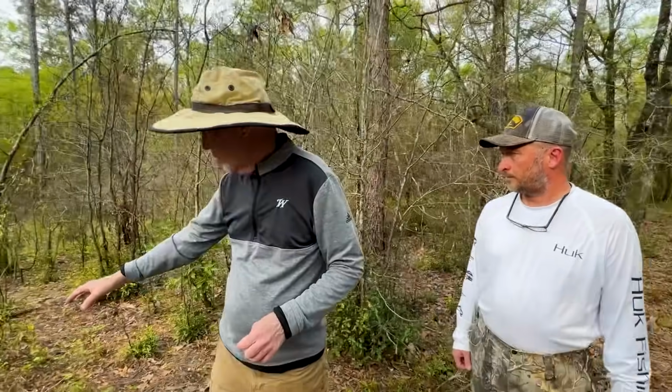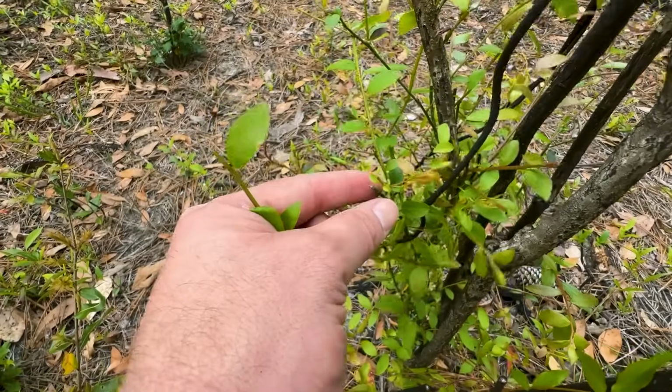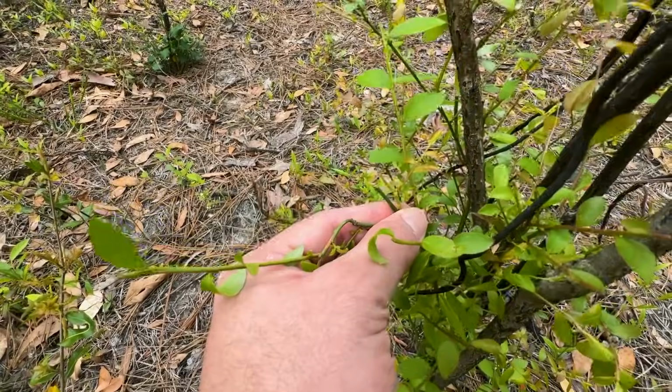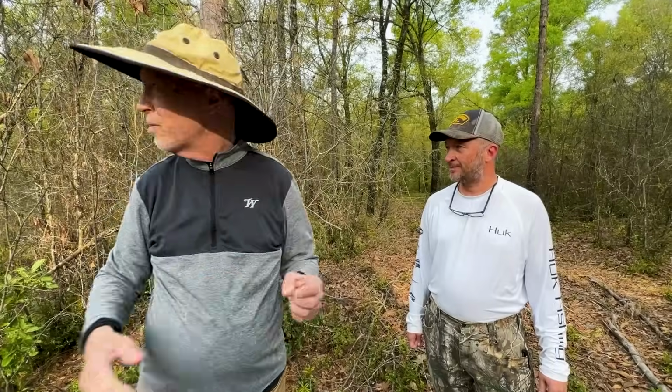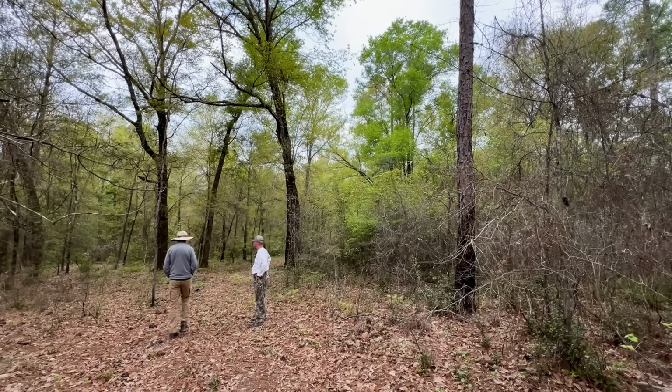But I'm seeing a lot of browse in here where they have been browsing on stuff you did set back, just all through here. So we're making progress, but it's tough to hunt, right? Your oldest daughter likes to do some bow hunting and even gun hunting. Visibility's not much in here. Right, except on food plots. So we're early in the day, a lot more to come, but fire is going to be a big tool from what we're seeing so far.